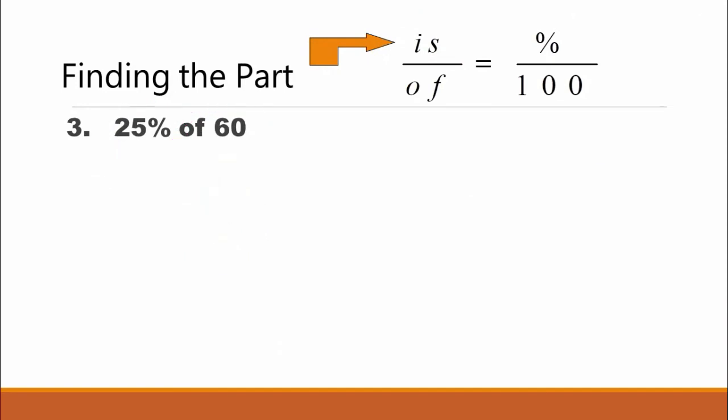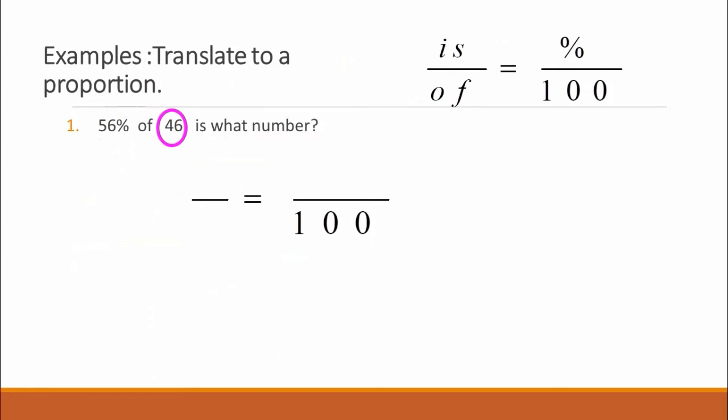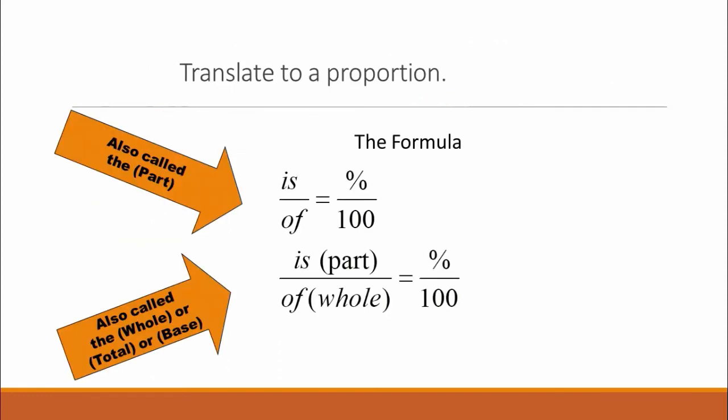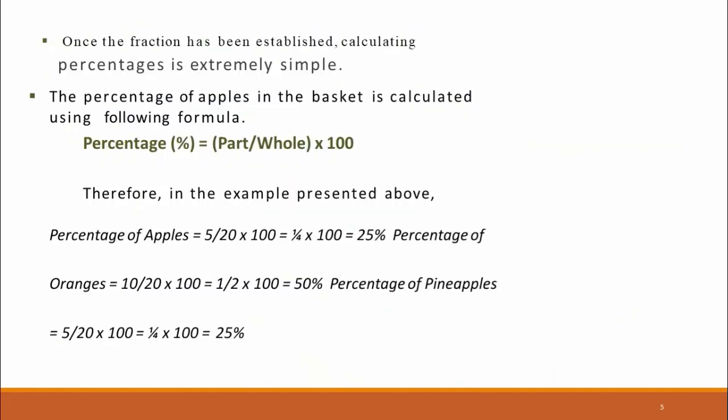Since the formula is very simple, but two things should be noted. There are three unknown quantities in this formula: is, of, and percentage. Is means part, of means total. In this formula, percentage is equal to part divided by whole multiplied by 100. So by this formula we can calculate the percentage when part and whole are given, and we can calculate the whole when percentage and part are given, and we can calculate the part when percentage and whole are given.